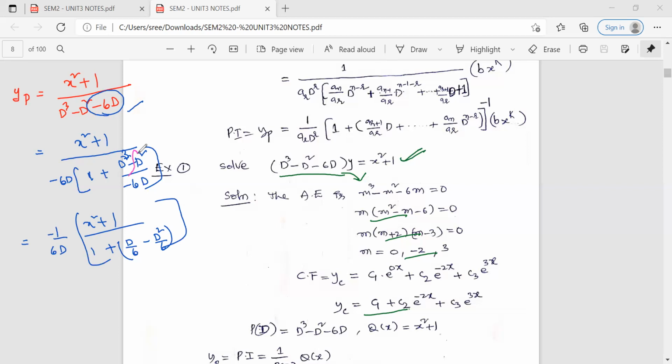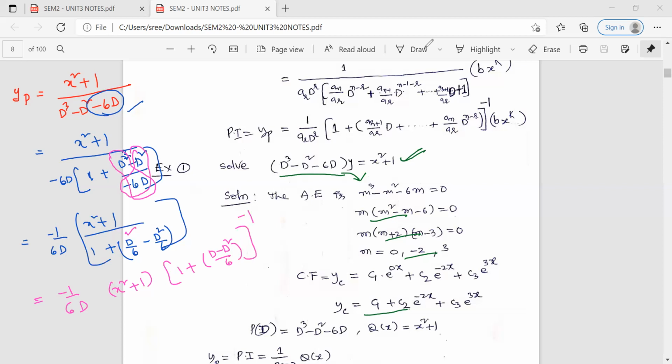See, first I write these two: d square by 6d, d and d cancel, minus minus cancel, we take it d by 6. So I write d by 6. Now I take another two fractions, d cube minus 6, d cube by minus 60, d and d cancel, d square by 6. Now I send the denominator into the numerator. So x square plus 1 into 1 plus d minus d square by 6 whole power minus 1.